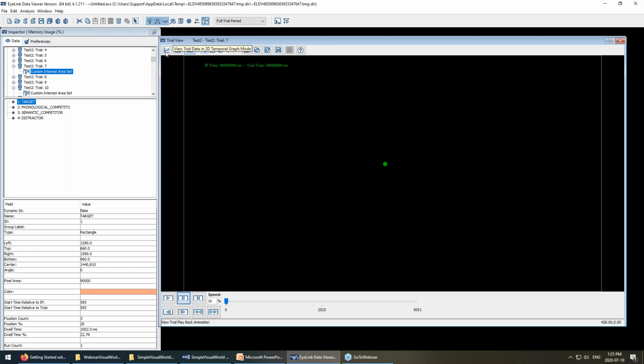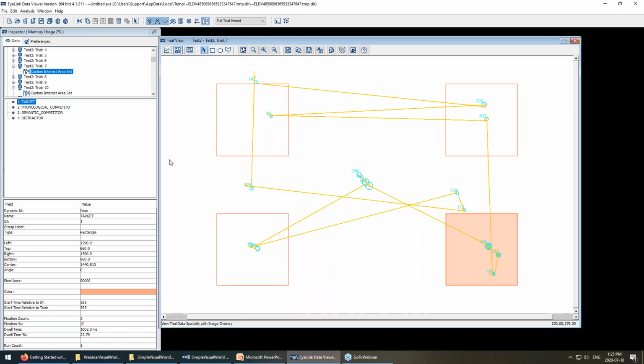But just seeing this blank screen in the spatial overlay view should be an immediate reminder that we need to restrict our analysis based on a certain period of time. As you noticed in the playback view, we saw a cross, we saw images onset, the subject would hear something, then they would click and they'd see some feedback for a while. But in our analysis, we probably don't really care too much about the gaze position when the cross was on the screen. We probably don't care too much about the gaze position when the feedback was on the screen.